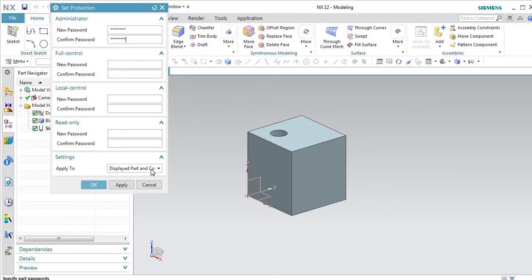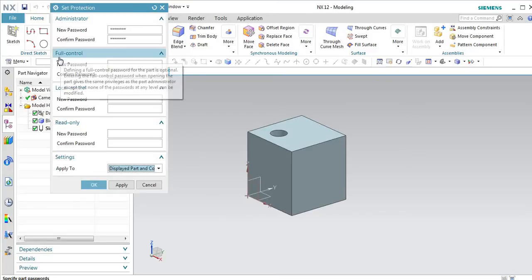These passwords can either be applied on the displayed part only, on all the parts that are open in the background, or on the displayed part and components if you are applying that password on an assembly. In this case I can safely go for all parts, but I'm just accepting the default option.